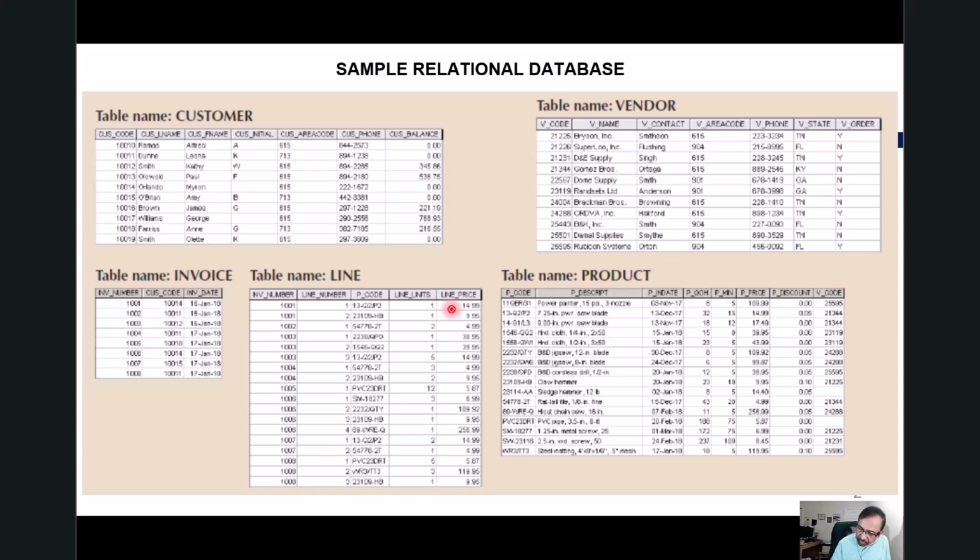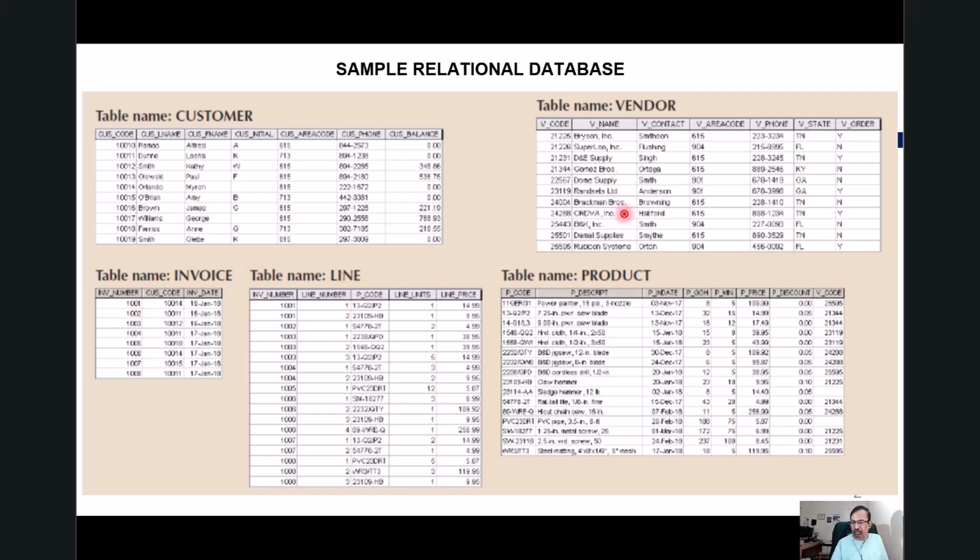All right. So the queries can get even more complicated. Suppose the question that I ask is, who are all the vendors? Give me the names of the vendors associated with invoice number 1001. Now that information, the vendor name, is contained only in the vendor table. That's the only place that I can find the vendor name. So somehow, if I want to know the vendors who supply the products associated with invoice number 1001, I somehow need to get from this table to this table to this table, and then finally to here.